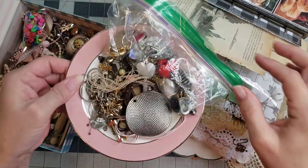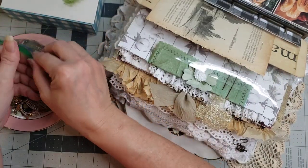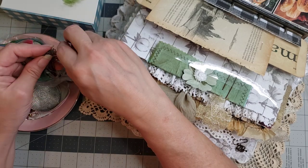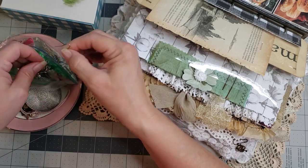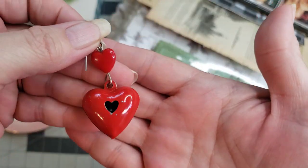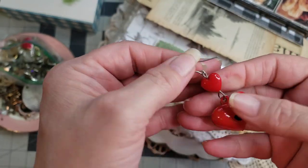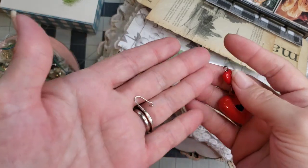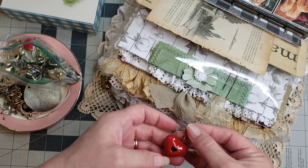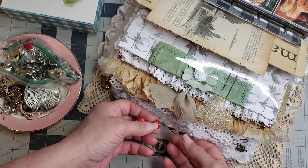Okay, so we have a bunch of hearts here, and I wanted this to have a bunch of hearts to it, because that's what this is all about. It's all about love, and I would like to have a little pop of this red. I've had my eye on this one since I got it, and I love the little red heart. It's a bell. I don't know if you can hear it dangle, or jingle. But I'm going to take this off. So I just took the little earring wire off. And then we'll find where we want to put this. I kind of want it to hang off from here.